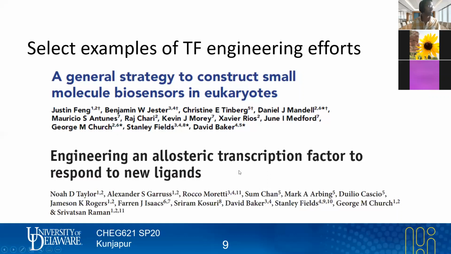Another was the idea of taking allosteric transcription factors that might bind sugars or other small molecules and doing the kinds of protein engineering that we talked about earlier in the course on the site of allostery, the ligand binding site, to be able to change what those transcription factors bound. And so those are different approaches that can be used.